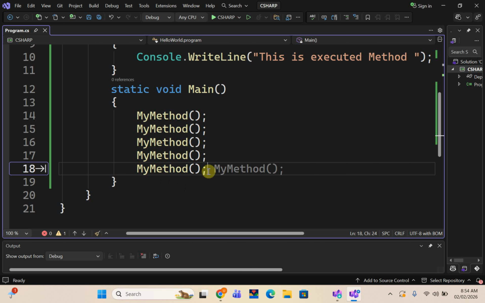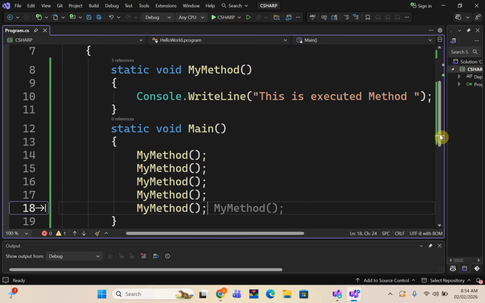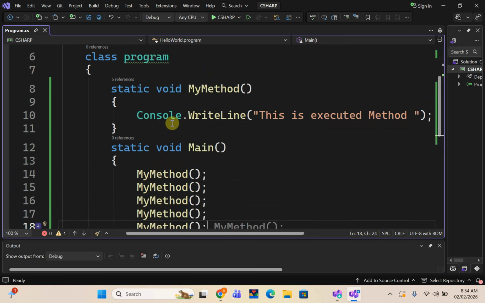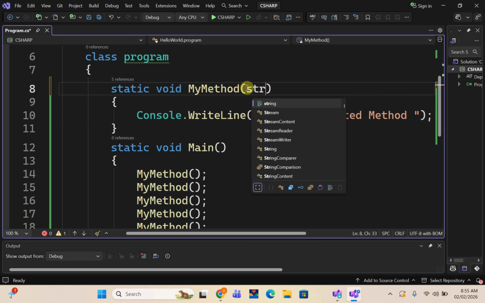So we are going to do it. So this is my method. You see now my method, Console.WriteLine. But as you know, we are going to pass the parameter. So we have to put it here, and it is a string.